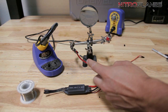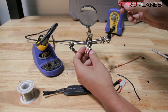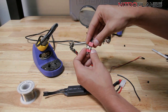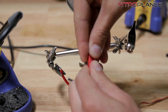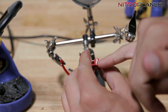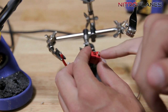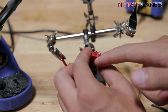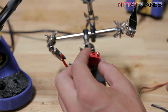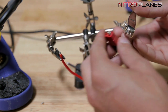Now that we got both of our wires pre-tinned, a quick tip I want to give you guys before soldering the wires onto this Dean's: a good thing I like to do is always put the opposing Dean's onto there before you solder the wire. When we're soldering these tabs, they get really, really hot, and obviously the Dean's are made out of plastic. This plastic can handle a lot of heat, but these tabs might move while you're actually soldering since the heat makes the plastic become a little bit soft. So putting the opposite end of the Dean's really secures that your soldering tab isn't going to move and it's going to stay aligned, so when you go and plug in the opposite end your tabs just slip right in without much frustration.